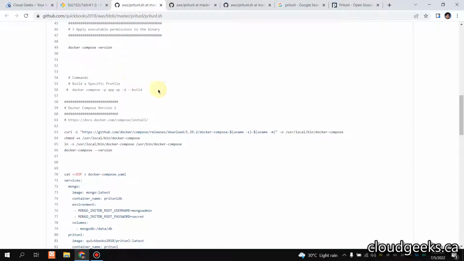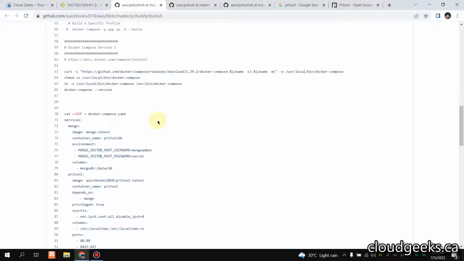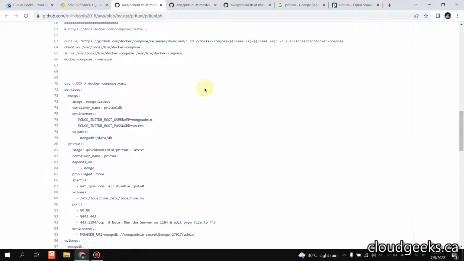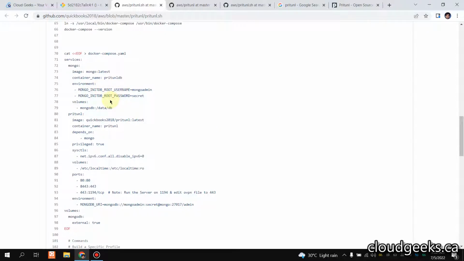And then we are going to build our project. So let me navigate to the repository and to this Docker Compose YAML file. In this, I've already built my image. I'm going to show you how you can build your own custom image.